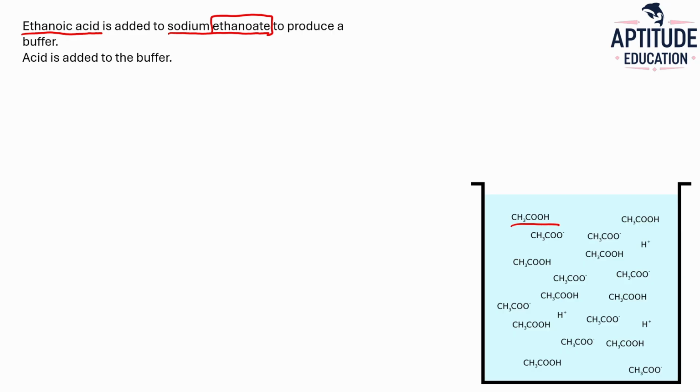It would have our undissociated ethanoic acid alongside the conjugate base ethanoate, and there'd also be H plus in the solution as well. Our equation for this buffer would look a bit like this. Ethanoic acid, which is our undissociated acid HA, goes to ethanoate, which is our A minus, plus H plus. And this reaction is reversible. And it's important to remember that buffers are equilibriums, and therefore they will be governed by Le Chatelier's principle.